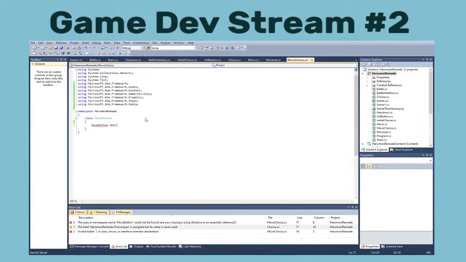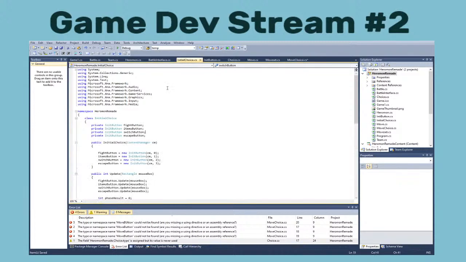MB1. Okay. And let's see how I made the last one. Content manager and initializing the buttons with content manager and the button ID somehow.